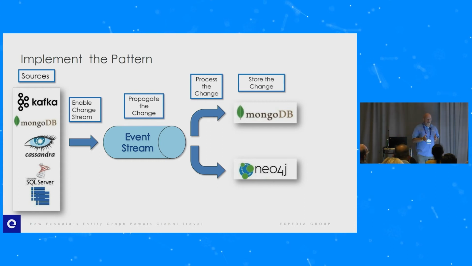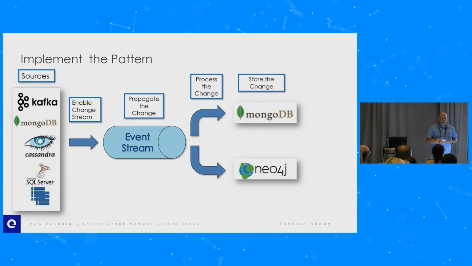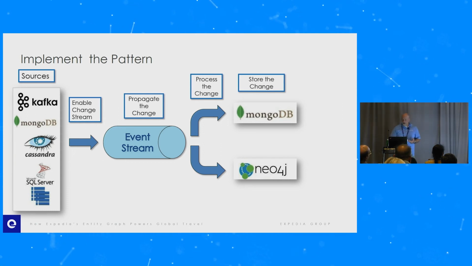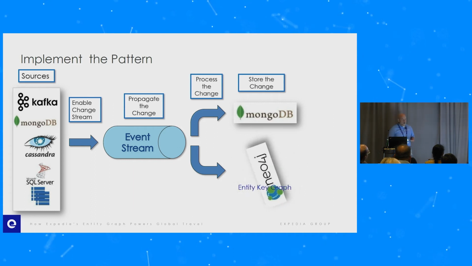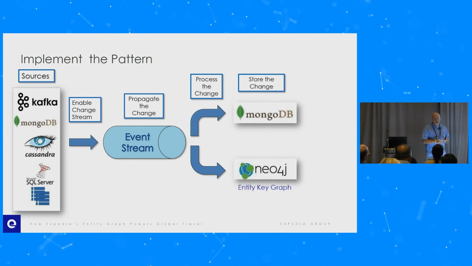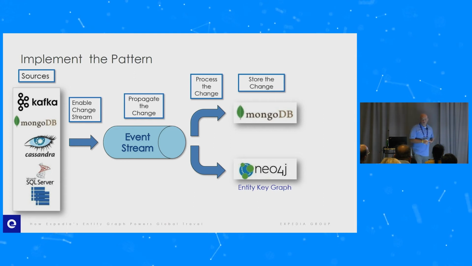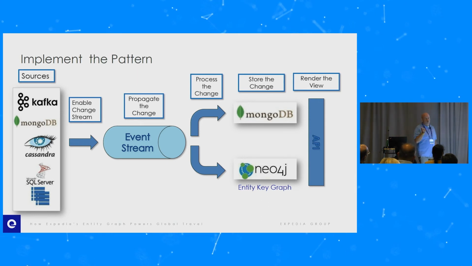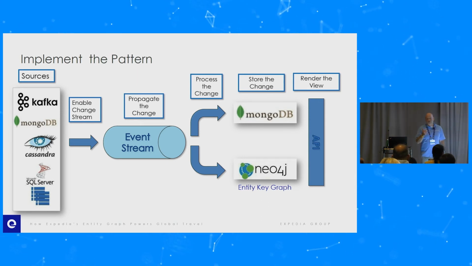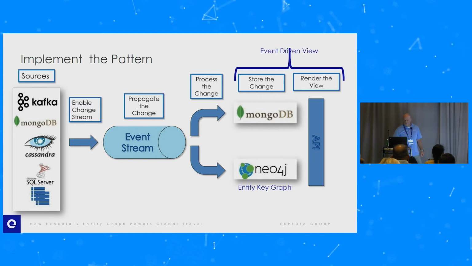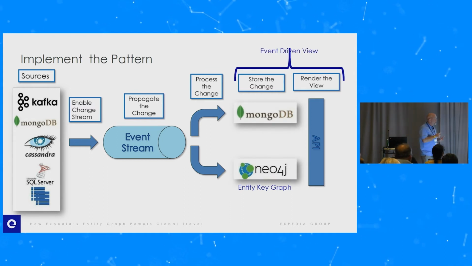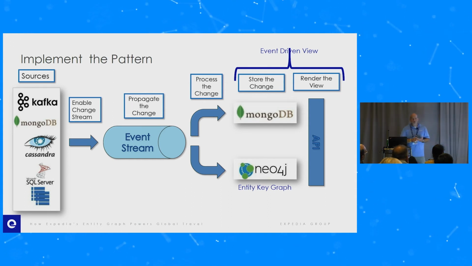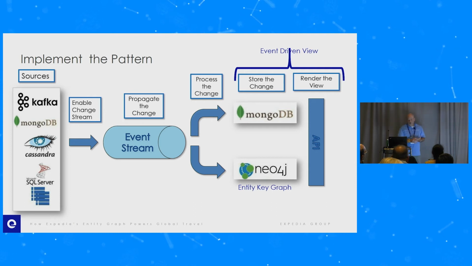Then we want to process that change, and here's where the crux of my talk is right here. The pairing of Neo and Mongo. Adding those two pieces of data technology together is priceless, right? So we create a thing we call the entity key graph in Neo4j, right? That's a key piece of what I'm about to talk about. And then we slap an API on the top of it, lets you render your view of data, your slice. And we'll talk about views and slices in a few minutes, but I'm just giving you this North Star real quick. We call these three pieces together, Mongo, Neo, and the API, we call it an event-driven view, right? That's a main piece that we use for this.